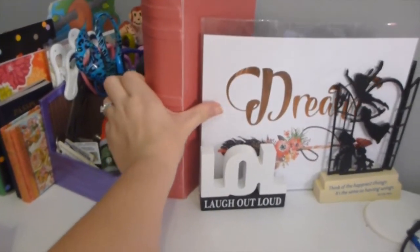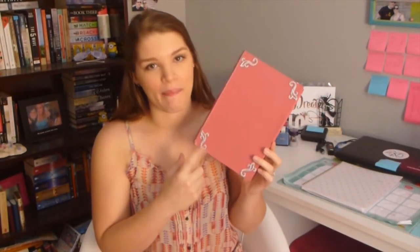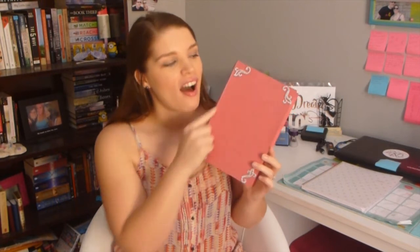There are definitely ways to decorate this to make it look more bookish and realistic, but that was not my intended purpose, and honestly I'm not that skilled with painting, so I just kept it simple. I actually went back and stuck some little embellishments on it after the fact just to make it look a little more whimsical, because I'm going to be setting it on my desk like this, so I thought I'd give it a cuter flair.